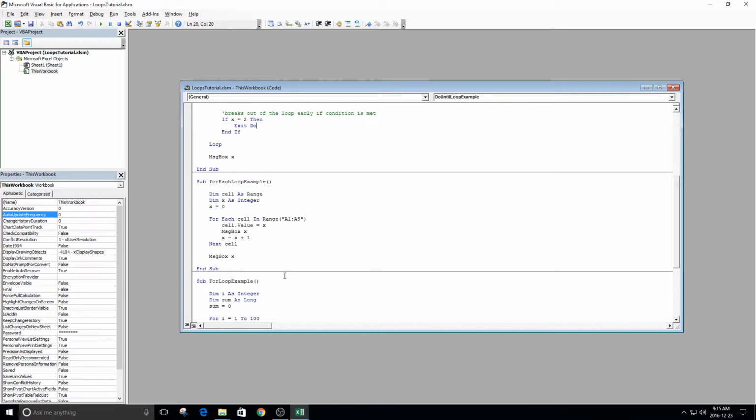Example number 3, we're going to cover a for each loop. This is handy within Excel because you can use ranges here. For our example here, we have a for each loop, and this is how you start it out. You have for each something in something. In this case, we're using ranges. For each range, that's our cell here, in this range that I've given, I'm making the cell value equal to a number, and I'm just increasing the number by 1.